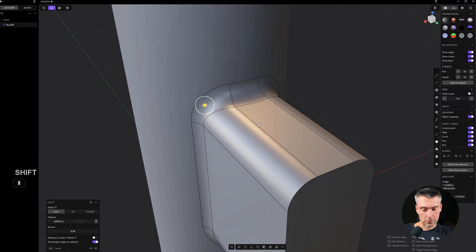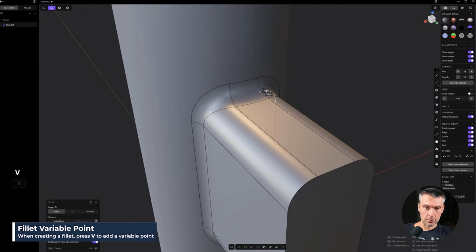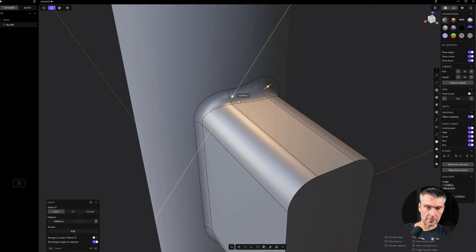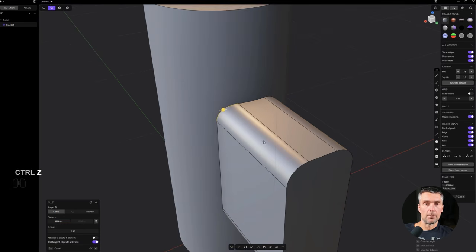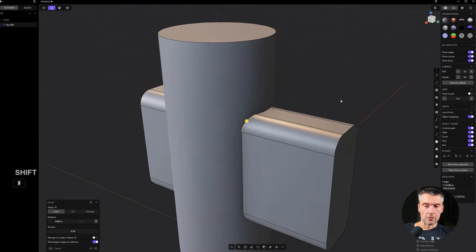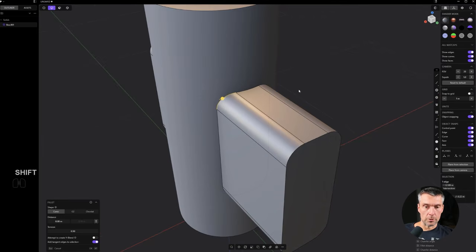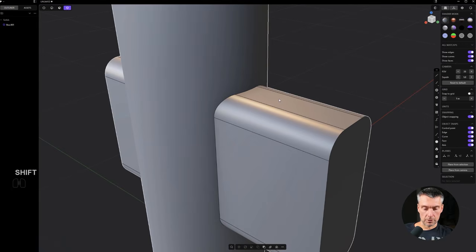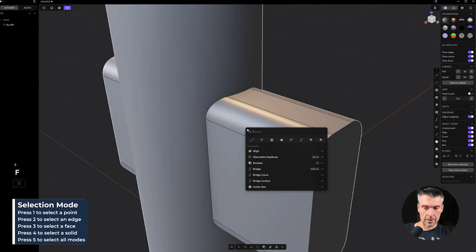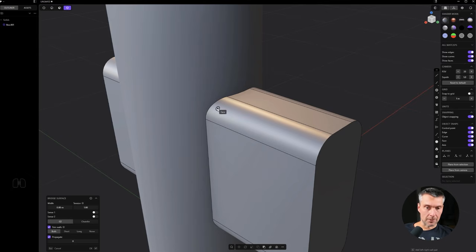Now, what you could do is press V and run a variable bevel here and start adjusting this, but you're never going to get a perfectly aligned bevel, right? So what you want to do is use the new tool called Bridge Surfaces. Go to object mode, press F and type bridge surfaces here. You want to get closer to this edge, click and drag your mouse. So click and release and drag and click and boom.